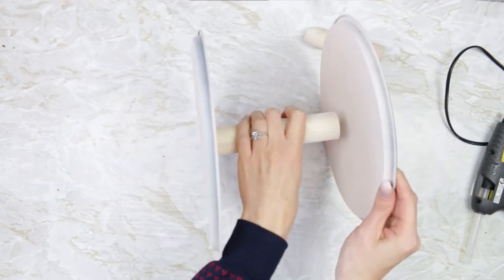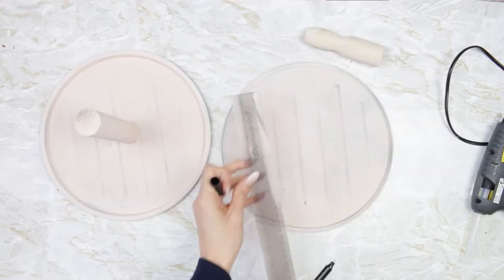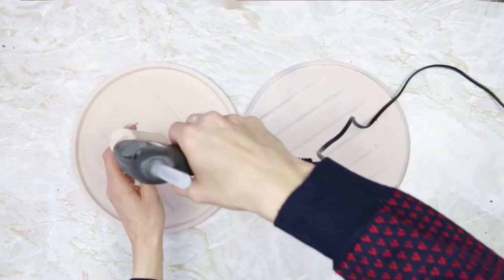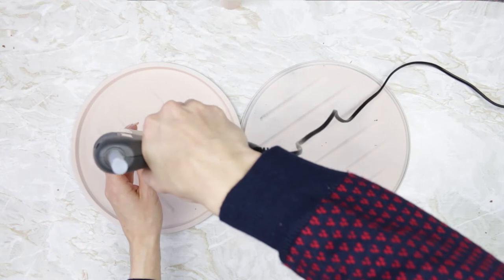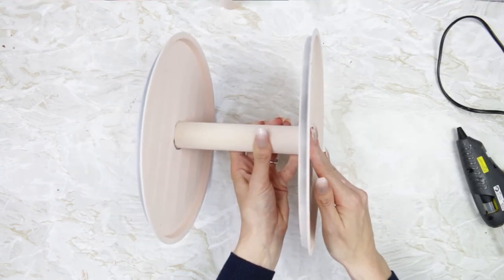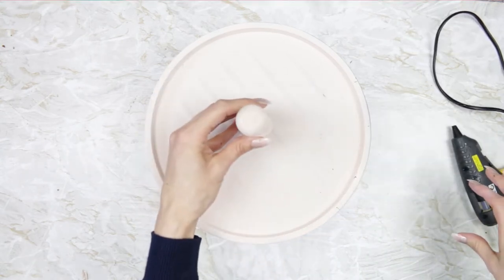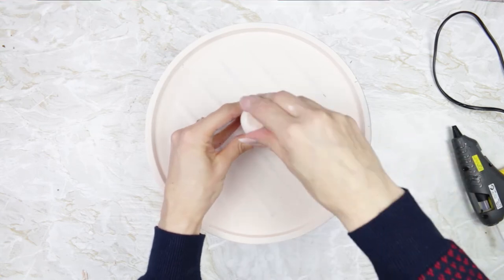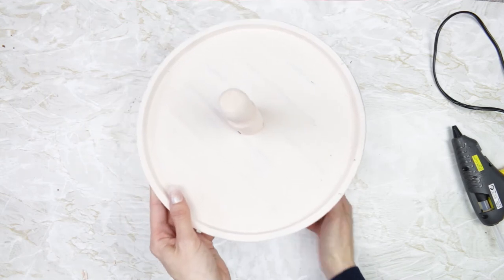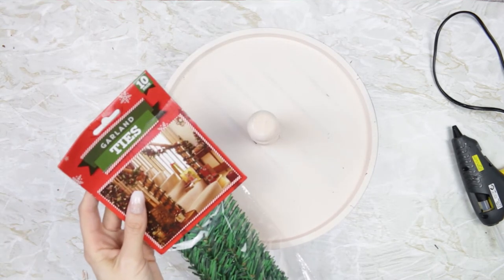Taking the larger piece of the rolling pin, I'm going to hot glue that into the center of the pan, then do the same thing with the top piece. I'm just taking a ruler and marking where the middle is, putting a load of hot glue down onto the rolling pin and sticking that on top. If you want this to be more robust and last longer, maybe use some super glue or gorilla glue, but as I'm just using this for Christmas time, hot glue was fine for me.